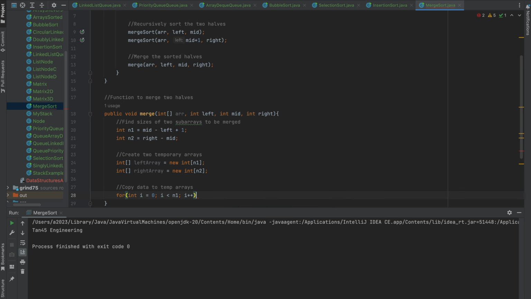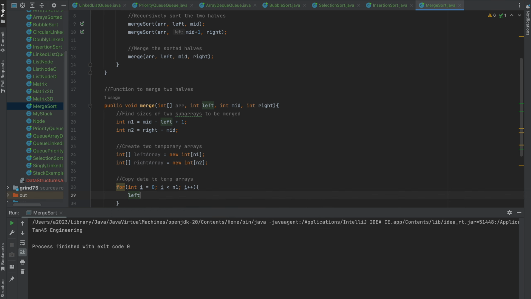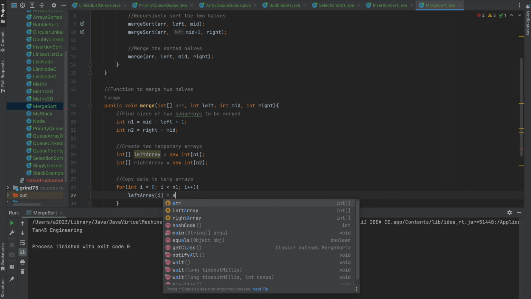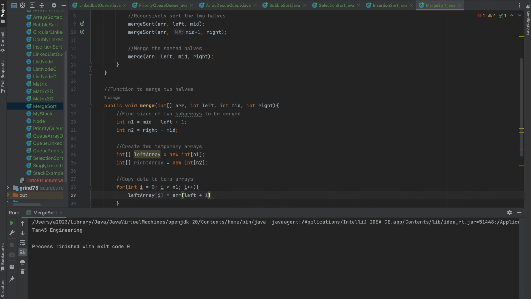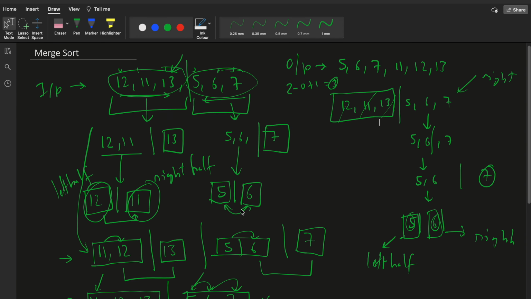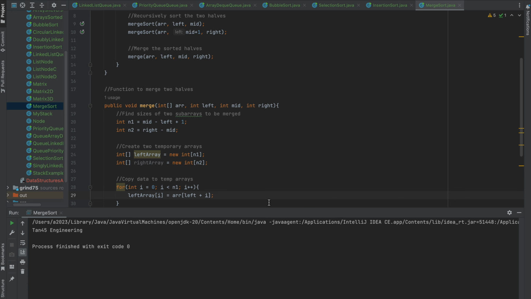Okay, and we'll say left array of i is equal to array of left, that is the starting point, plus i, right? This left is this left, that is the starting point. So when we are merging these two, only 5 and 6, this is our left, so left plus i in this case would only be 0, and right plus j in this case would only be 6. So we'll copy all the data from array of left to a temporary subarray.